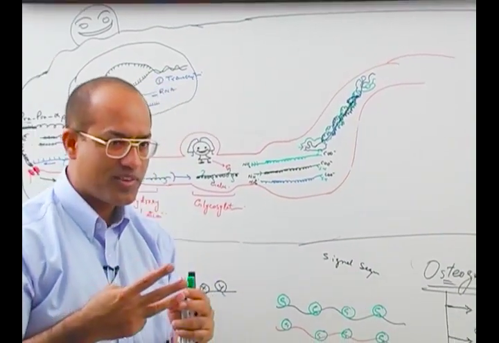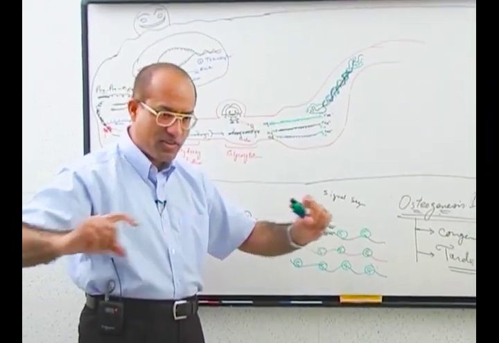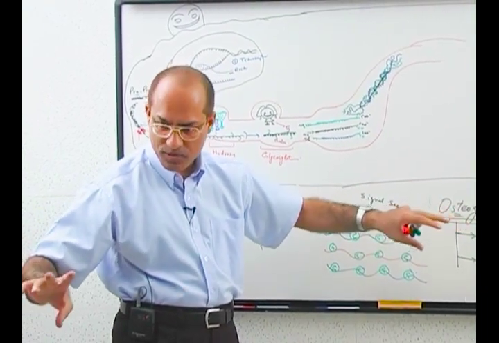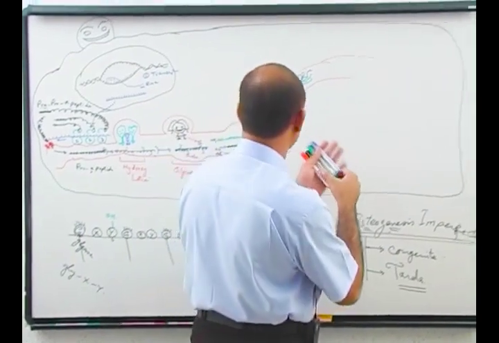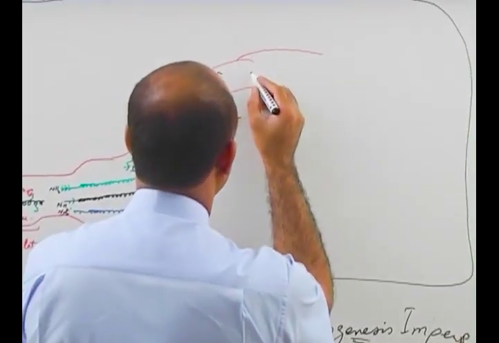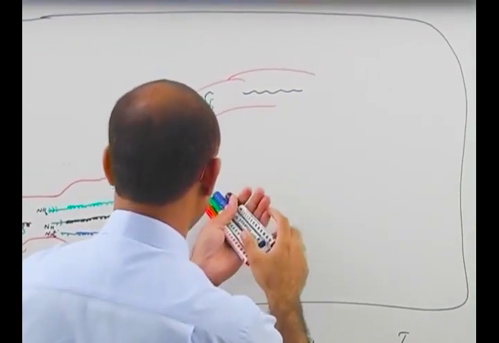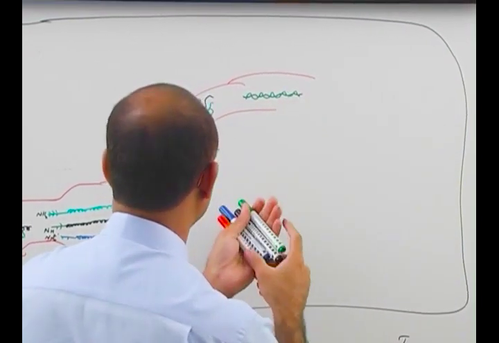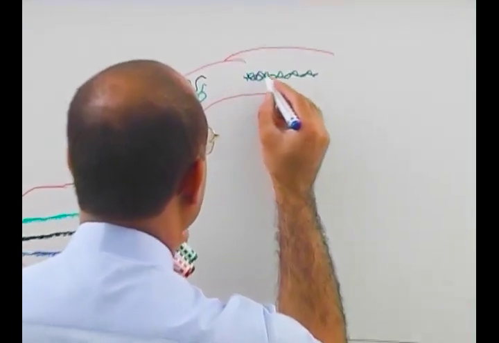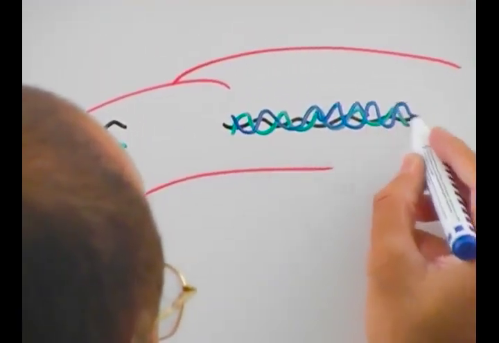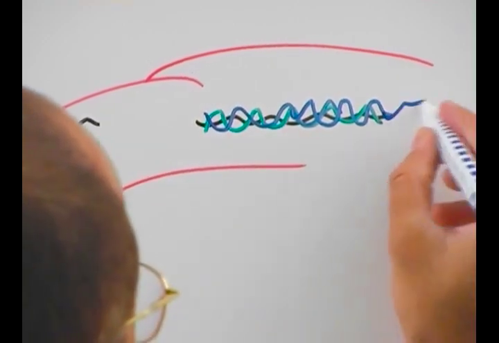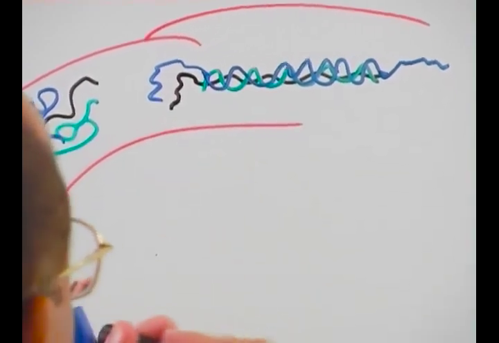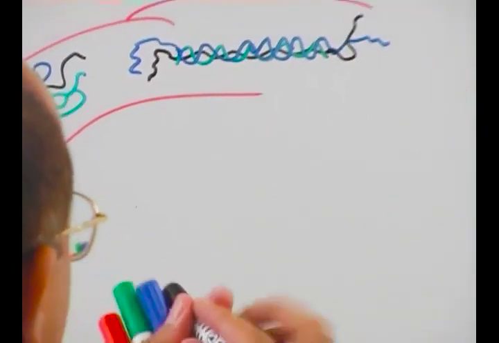You took the three ropes and you twist them in the central area and you leave the loose ends in the beginning and at the end. You're getting it? So it becomes something like this. Now this triple helix is formed, but in the end, we have loose ends. These ends are not making triple helix.